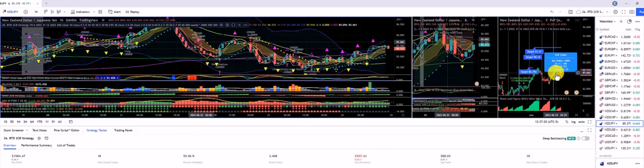Zealand Japanese yen, price target to the upside as most of the Japanese yen pairs were, 91.37. Price action on the operational picture was above the dragon, crossed below, and then back into the dragon. Nice flows to the up and downside with a profit of $1,584.